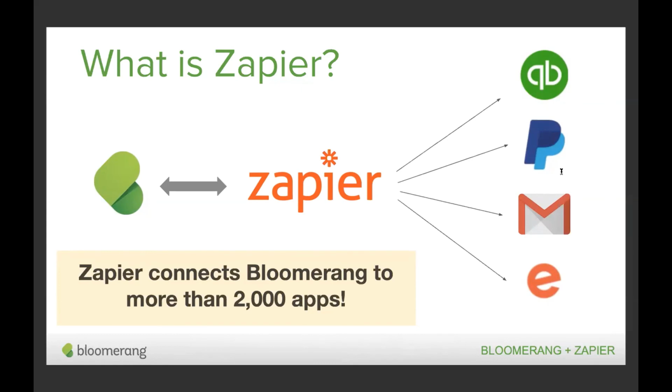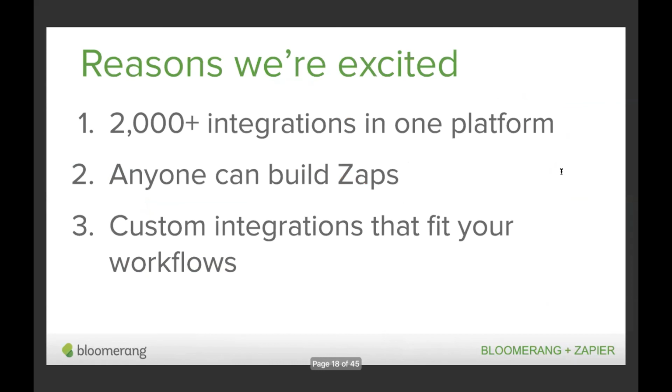There are three primary reasons why we at Sidekick, and why Bloomerang as well, get excited about these opportunities. First and most important, Zapier connects to over 2,000 other applications. Any app in Zapier's directory can be connected to Bloomerang. And so essentially, if it's on Zapier's list, it can be integrated with Bloomerang, and that includes Mailchimp.